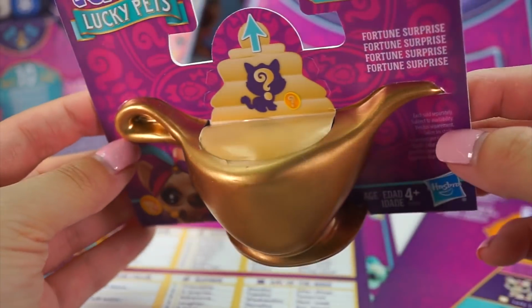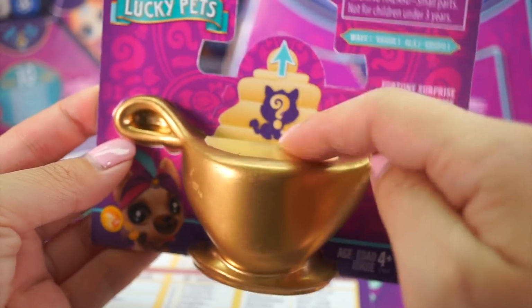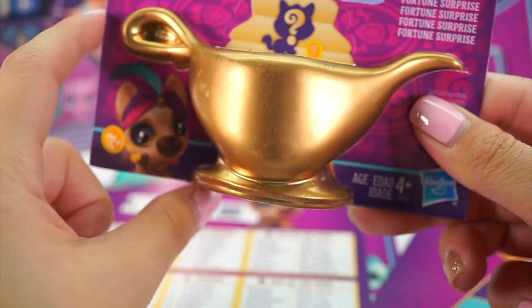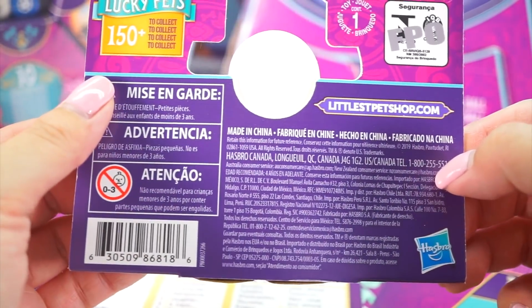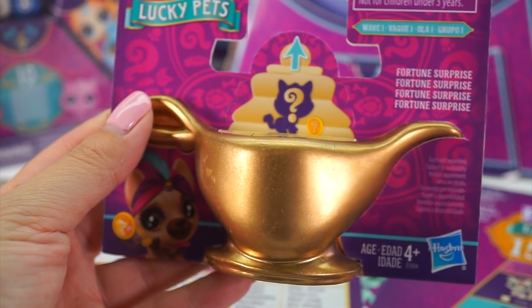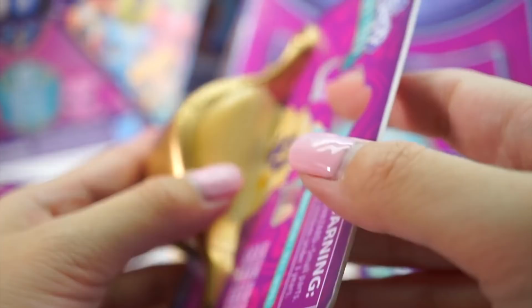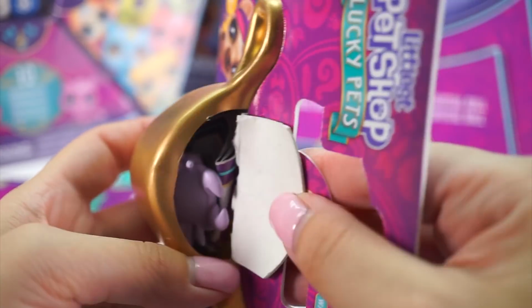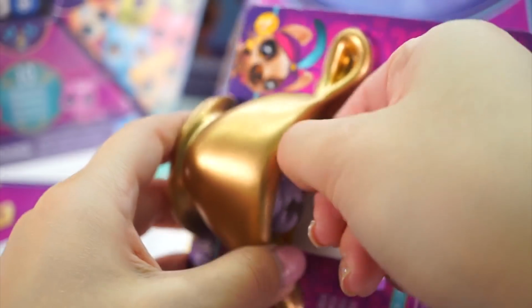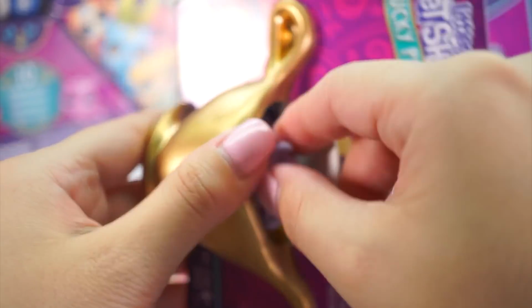All right, guys. So I think I'm going to start with opening this lucky pet right here. There's a cute little arrow. So this is where the pet's going to be. And I just want to say the packaging is so unique. Like, I don't think I've ever seen any sort of toy like this. This is so cute. I love the theme, Lucky Pets. It's so unique and so cool. So it has an arrow here. So it looks like we're probably supposed to pull this up and it might show us the pet. So let me just try to open. Ooh! Whoa, that's super easy to open. So I think we have our first lucky pet. Lucky pet is joining the paw family. Let me try to take this out because I want to see.